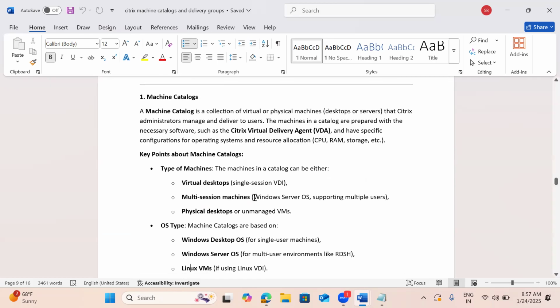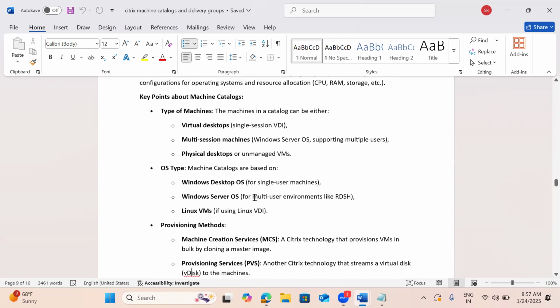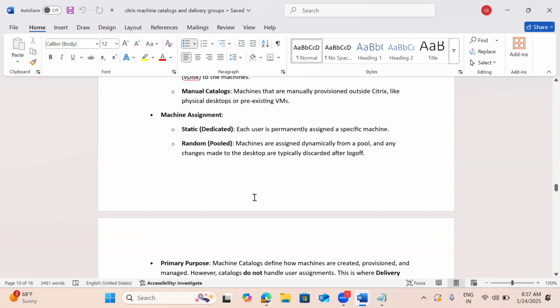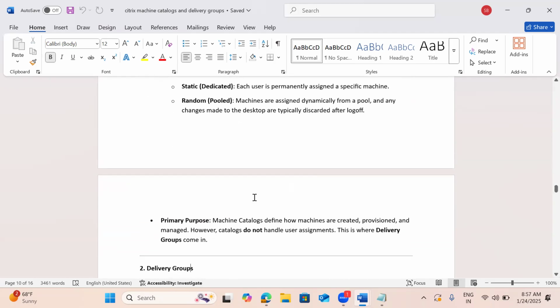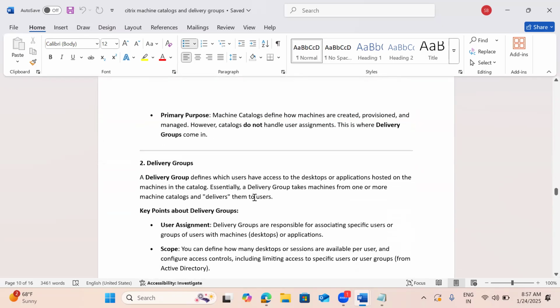We have single session VDA, multi session VDA, pooled and dedicated, and in the pooled we again have pooled random and pooled static.